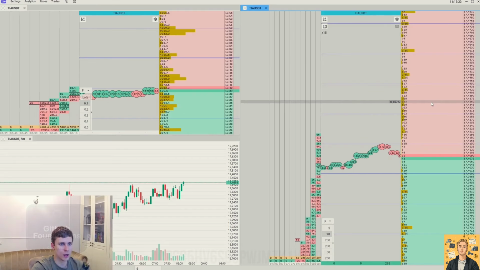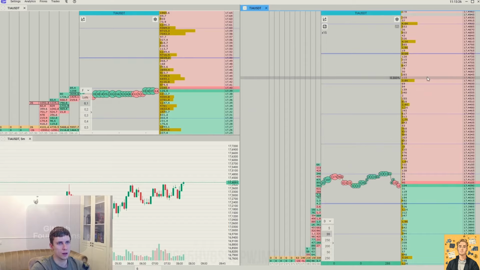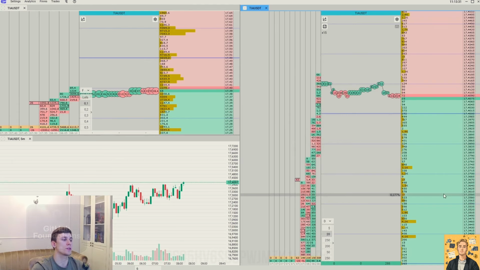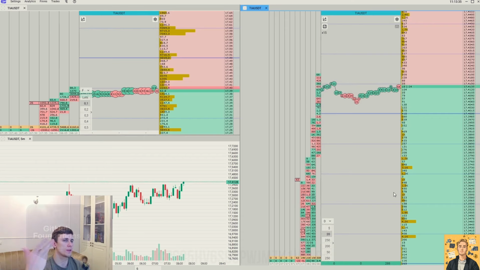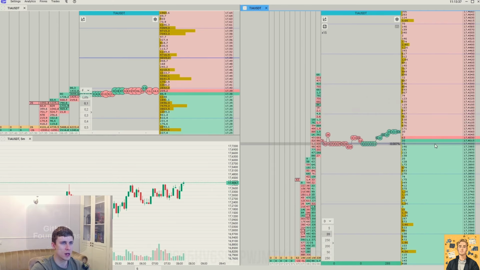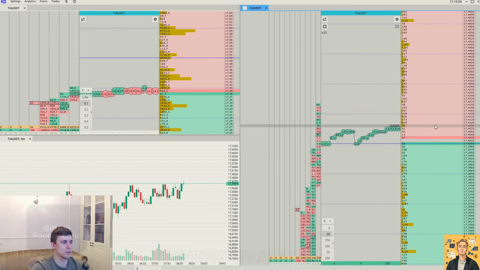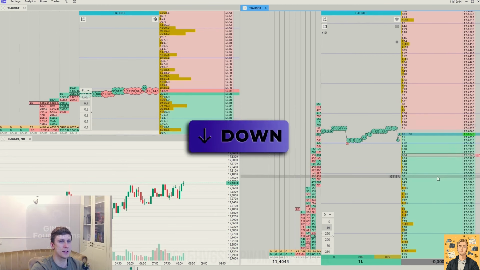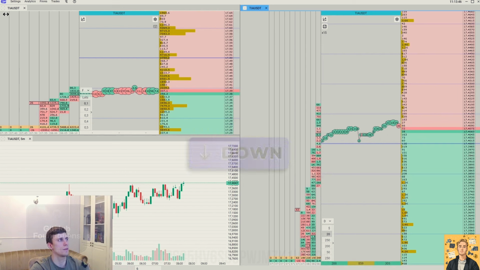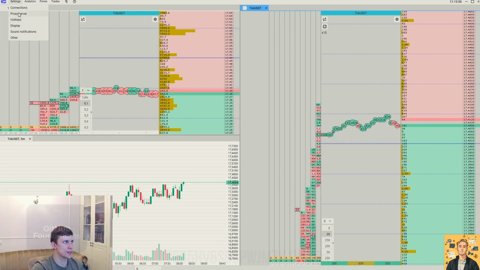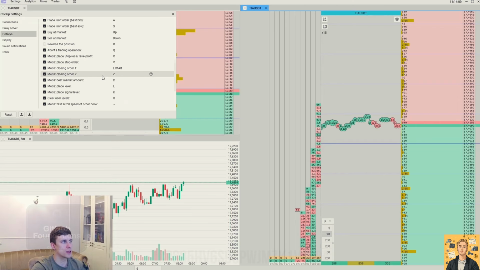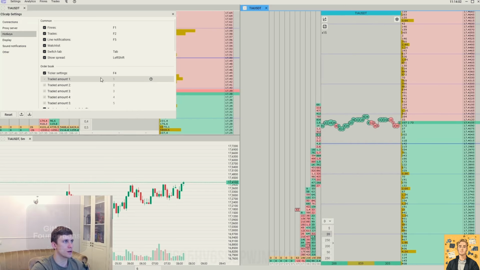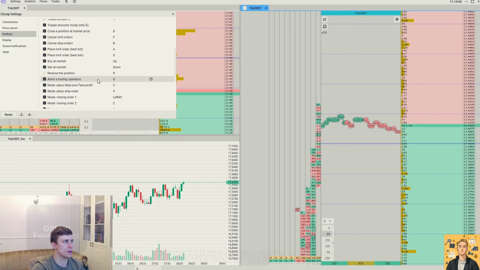For example, not to click left mouse button on red side for buy or left mouse button on the green side to sell, not to be confused, especially when you are a beginner. Just up for buy and down for sale. That's all. It will make your trading much more easy. Other hotkeys you can watch here and set up to your advantage.